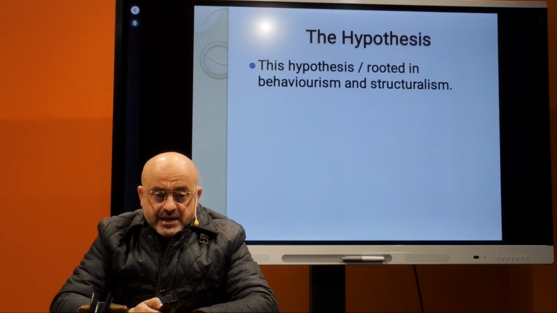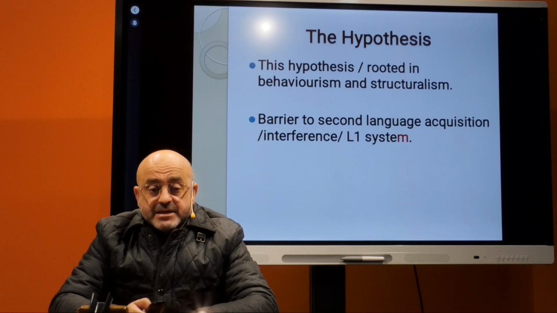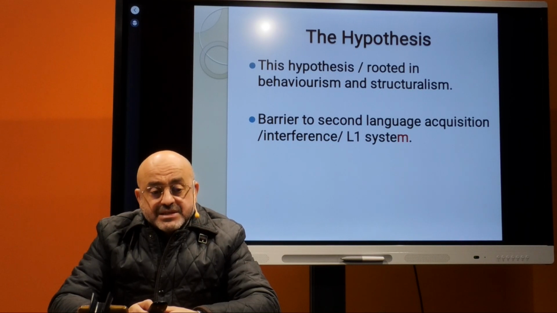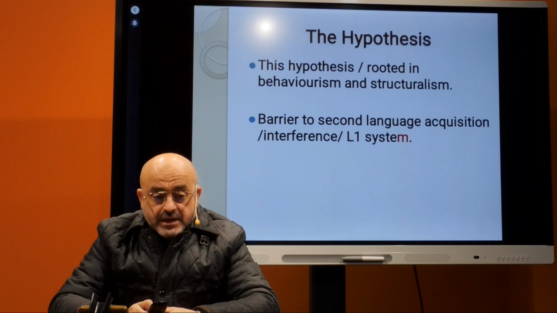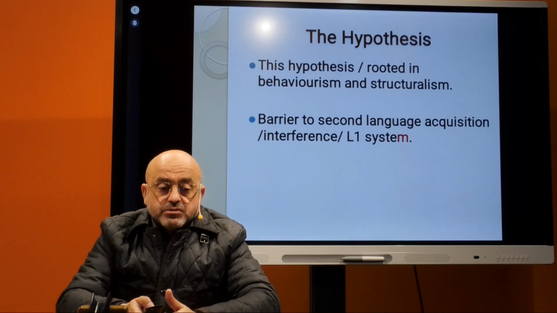The hypothesis of contrastive analysis was deeply rooted in behaviorism and structuralism in the middle of the 20th century when they were in their heyday. The assumption of contrastive analysis is that the mastery of the mother tongue has an influence on acquiring the second language. In other words, the student's prior knowledge of his mother tongue has an influence on learning or acquiring a second language, which is called interference. So there is a kind of interference which can sometimes be positive, sometimes negative. So according to contrastive analysis, this knowledge of L1 stands as an obstacle to L2 learning.